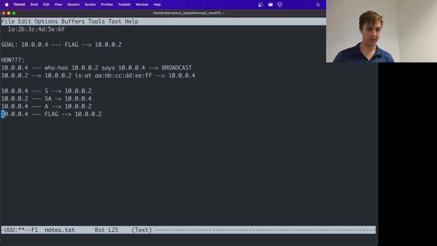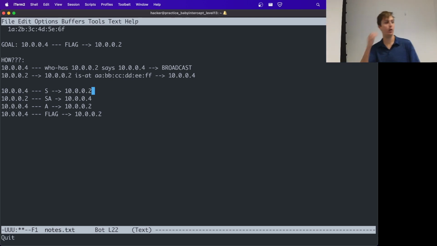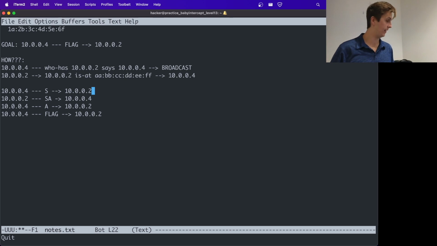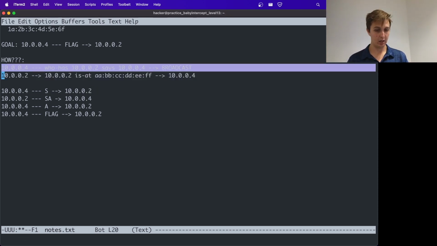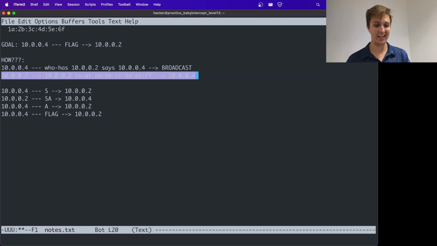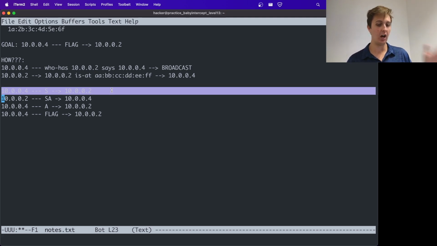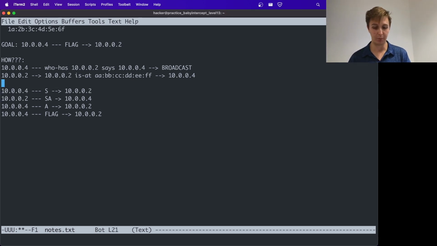Okay, there is an important step though, which is how do we know the MAC address when we go to establish this TCP handshake with 10.0.0.2? How do we know the correct MAC address to send this packet to? How do we know that? Well, we know that because we just did this request, but these events are entirely independent of each other. This network traffic is completely isolated from this network traffic. We can say they're related, but they're not really related. They're just completely separate packets.